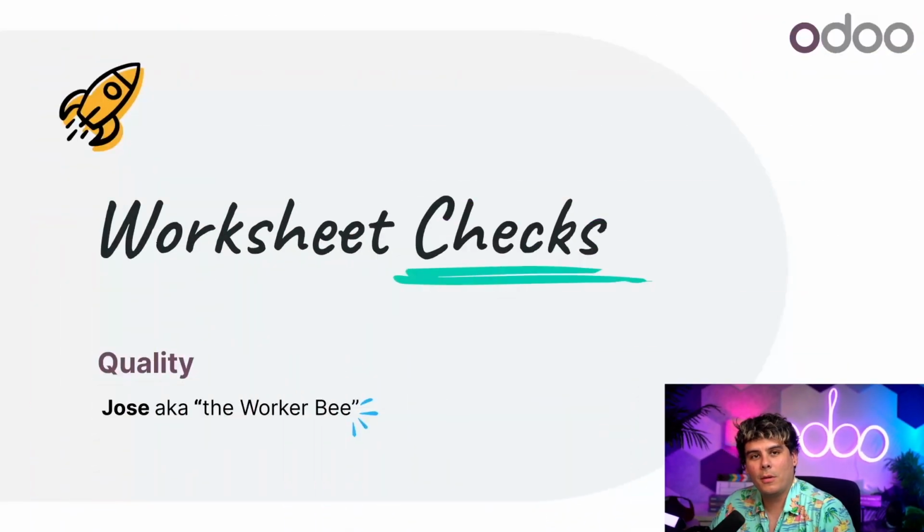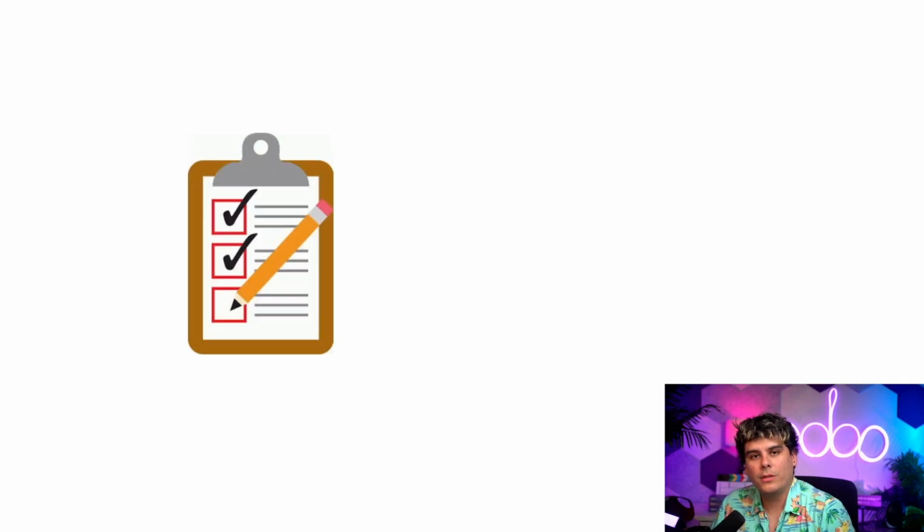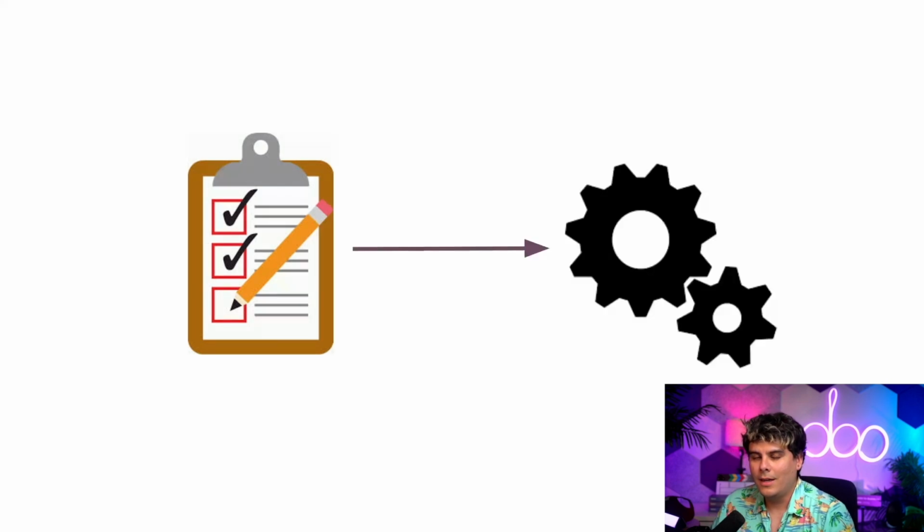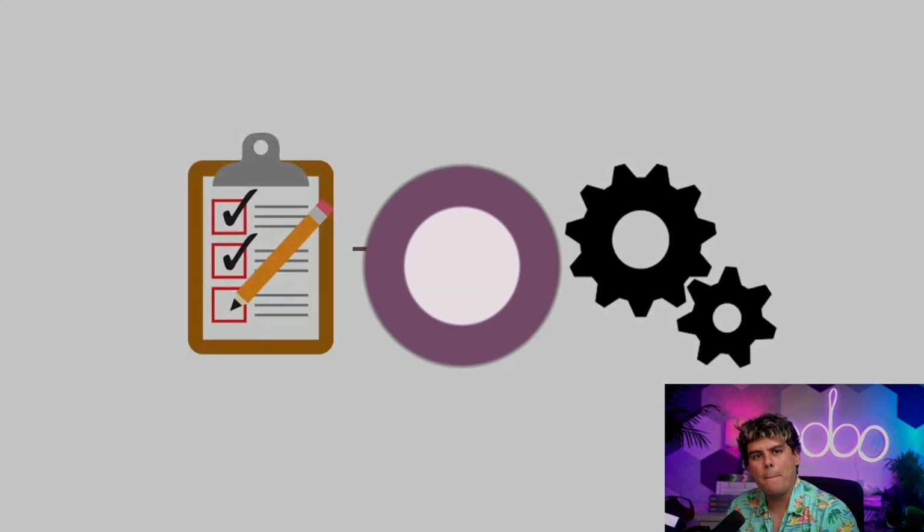Today, we're going to be learning about worksheet checks. As you already know, Odoo offers a few different check types, but out of all of them, worksheet checks are far and away the most flexible. That's because worksheet checks consist of a worksheet for employees to fill out, a worksheet that you can actually customize to your heart's content. Doesn't that sound pretty powerful? Well, because it is. So let's jump right in, enough chit chat, so I can show you how to take full advantage of all of that power.